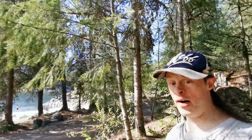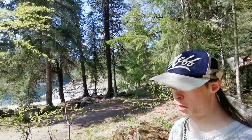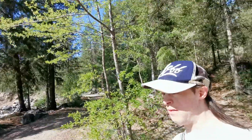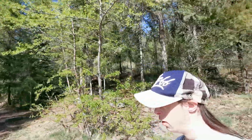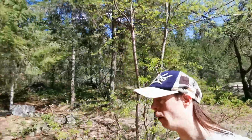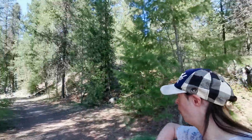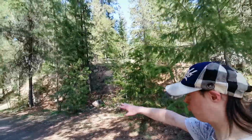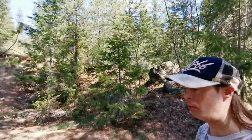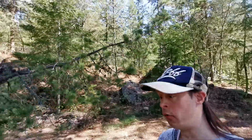the dragon. The whole funny thing about the dragon was it was supposed to be in Nelson, but I looked at it and I talked to a few others and they said no, it's actually at Tagum Beach. So here we are at Tagum Beach and we're gonna go and check that out as well too. So anyways, let's go up there and check out what up here looks like, and then we'll make our way back down and go from there.